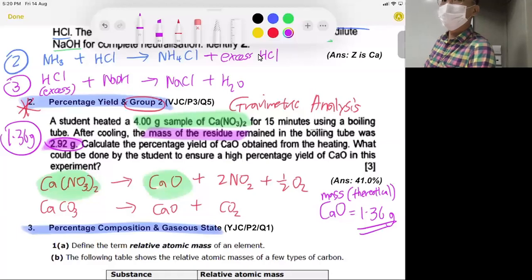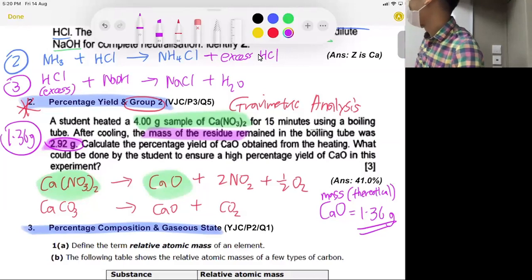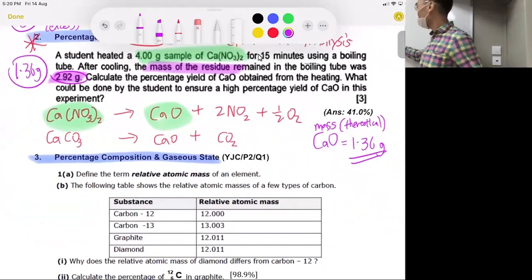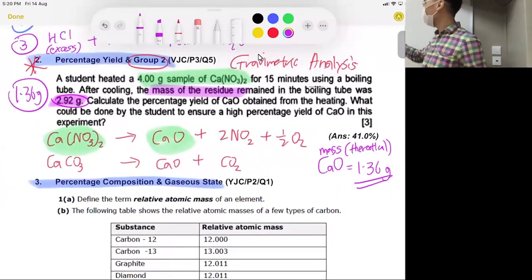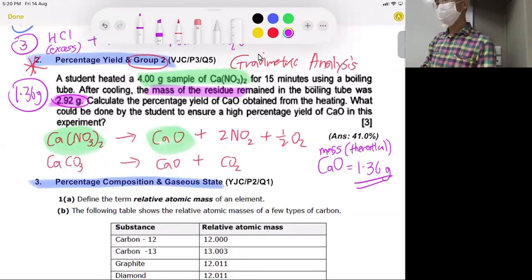That's the hard part about this question. Alicia? Today you look more intelligent. No, just joking. But why? Try. Why is the residue more than the maximum mass of 1.36? You read the third sentence, it will give you some clue. Any ideas why the residue is heavier than the theoretical mass?